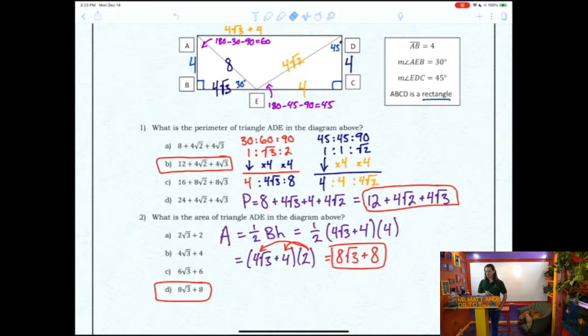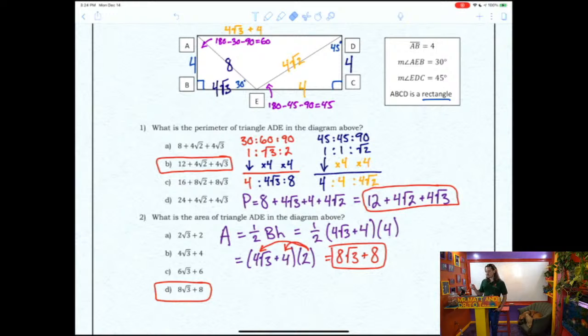8 in that triangle. Then I'm moving over to the other triangle, because notice these two triangles are special right triangles. One is a 30-60-90, the other is a 45-45-90. But the triangle in question that they're actually asking me about is not a special right triangle. It's not even a right triangle as far as we know. So we have to work around everything else in order to identify the side lengths which the two shapes share. The first triangle, ABE, shares that hypotenuse with the triangle in question, AED. And then the second triangle on the right also shares its hypotenuse with that triangle.